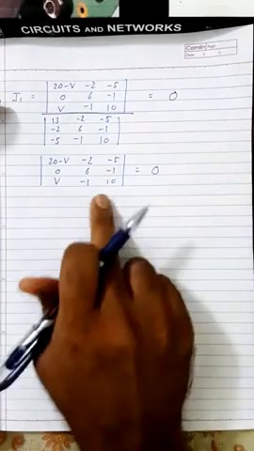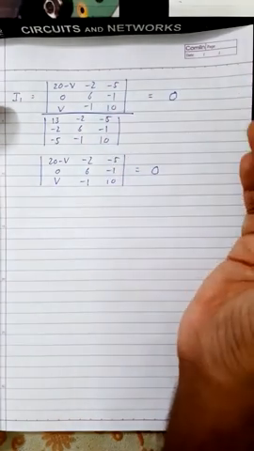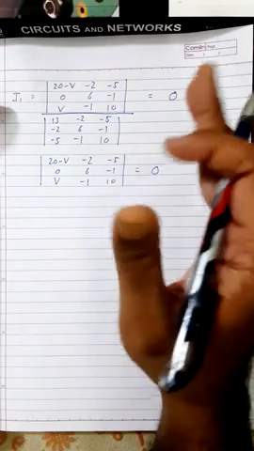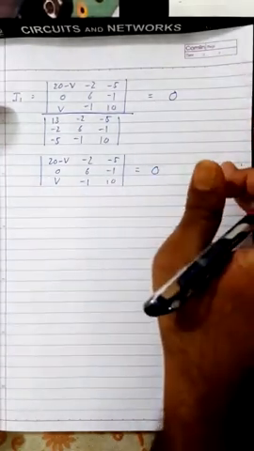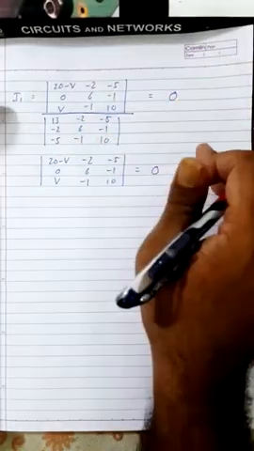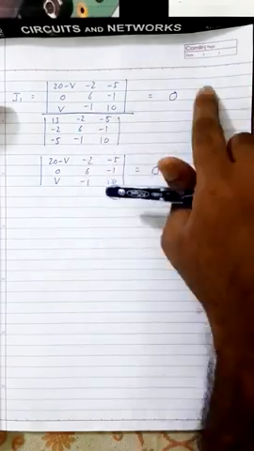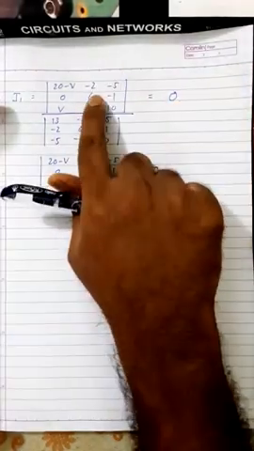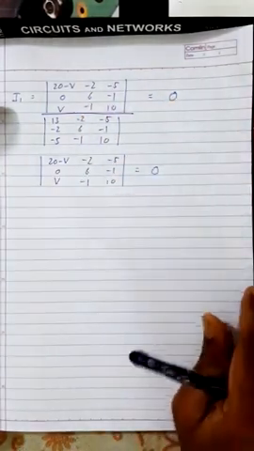The numerator itself is equal to 0, which means we don't have to even find the value of the denominator, right? Because 0 divided by any denominator is equal to 0. 0 divided by 5 is 0. 0 divided by 3 is 0. 0 divided by 7.2 is 0. So this denominator doesn't matter. Or if you simply take this determinant to the other side of the equation, it into 0 is also equal to 0. Therefore, this numerator is equal to 0, right?